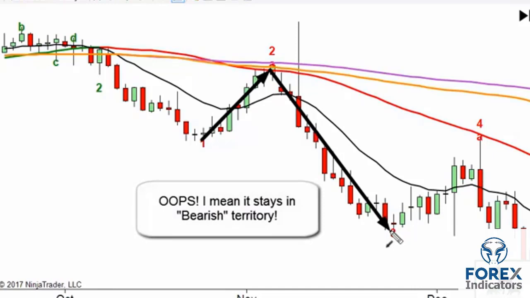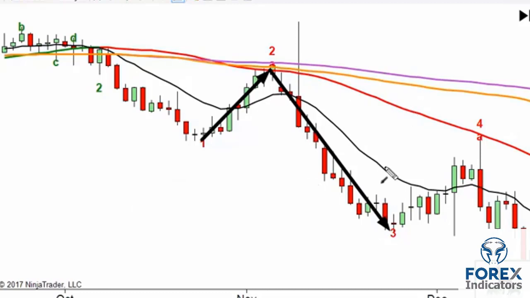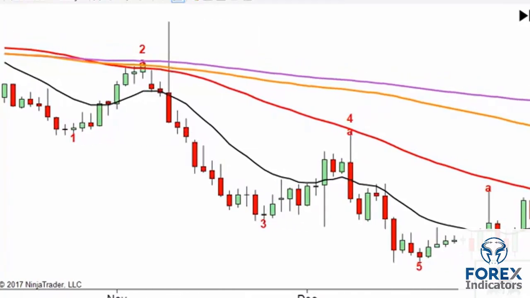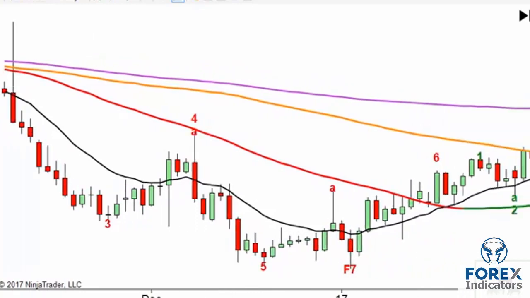So now we have a trend going. And then the longer it goes, the more the moving averages start to fan out. That's called a stacked structure. And I'm not that adamant about a stacked structure. A lot of people talk about that as being a clear evidence of trend. And my experience has been that, it's fine, but it's a late signal. By the time the moving averages all start stacking like that, it looks real pretty, but usually that's going to be coming to an end pretty soon. So it's not an early signal. And we put in our typical 5-wave pattern for a trend. That's the average trend based on the way that I measure waves.